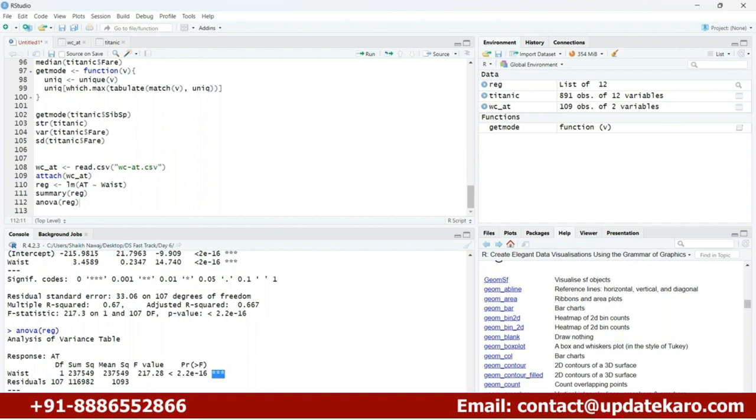Behind this there is one hypothesis test. In the null hypothesis you can say that your model is significant, and in the alternative hypothesis you can say that your model is not significant. So you can simply use it and say that your model is significant like this. That's how you can apply the analysis of variance on that.